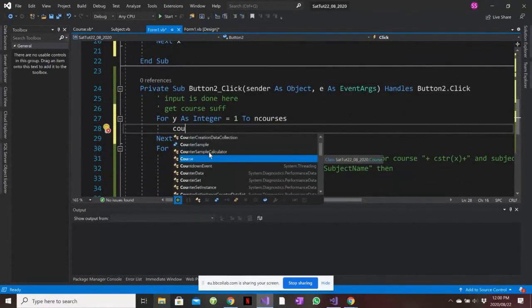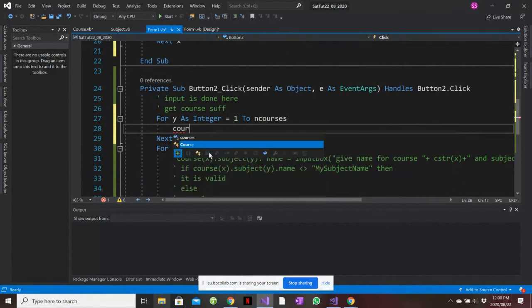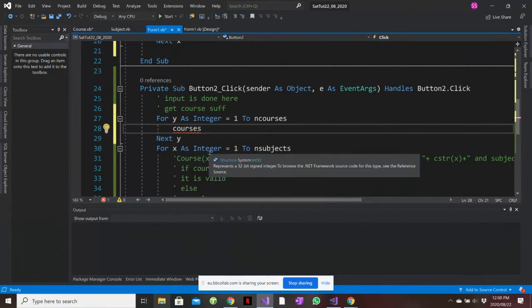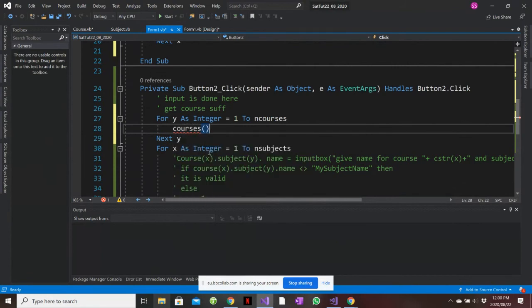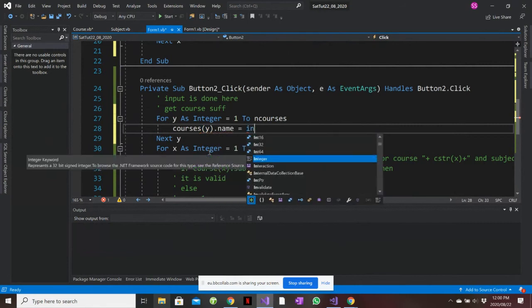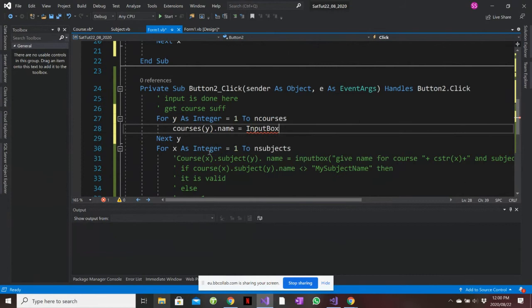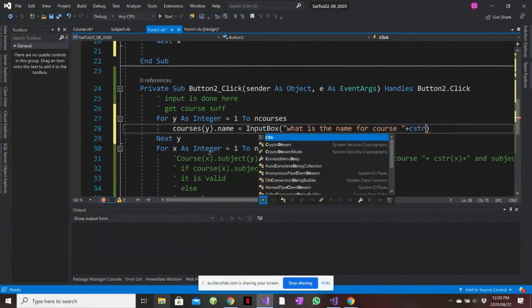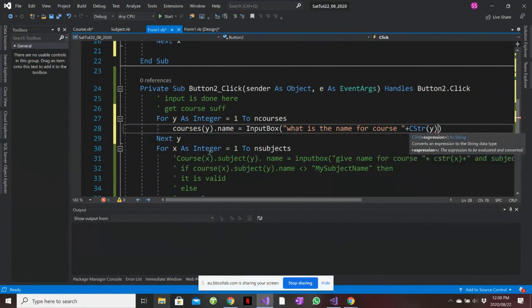So we're going to have courses y dot name. What is the name for the source string y?